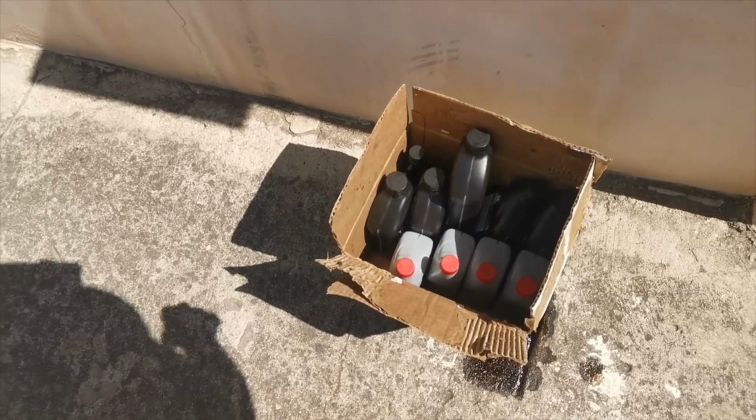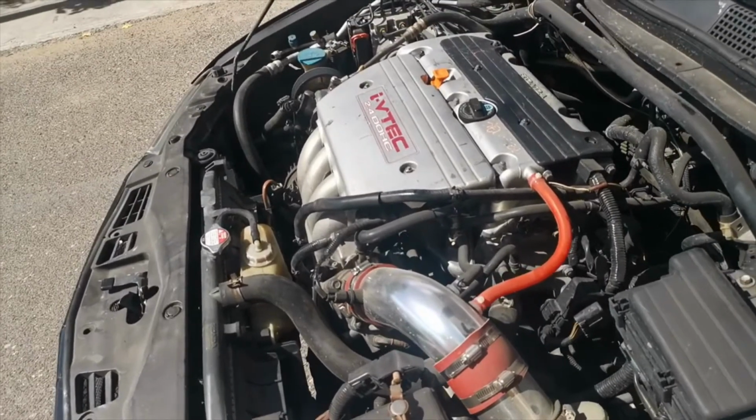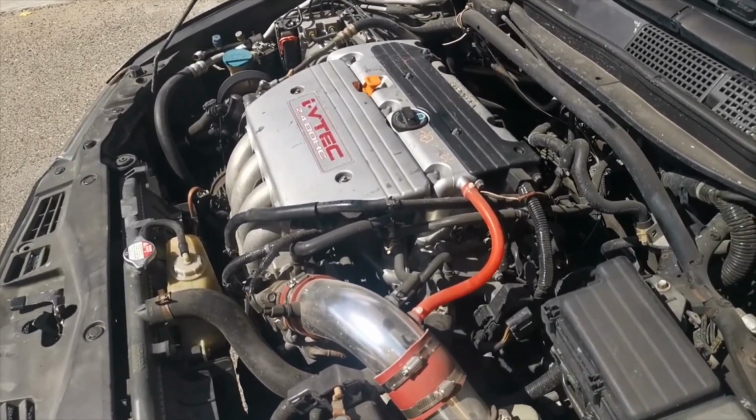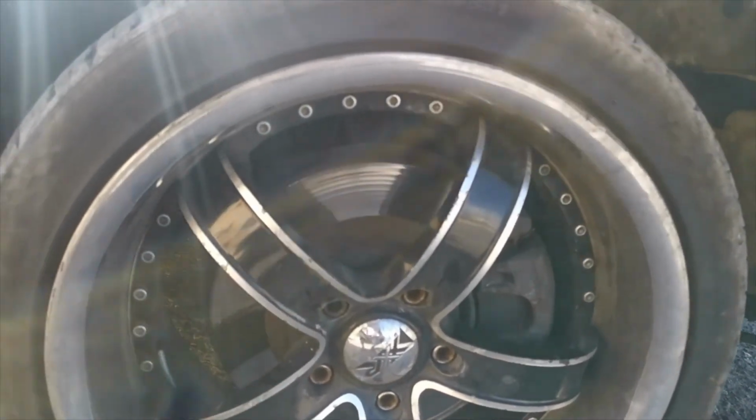Actually, I'm going to do it, but I have to figure it out, because I don't know how to put in transmission fluid. But if not, I can go to a mechanic, I need to learn how to do that too. But I just hit that, easy as 1-2-3. And of course, I put the tire back on and test drive, to make sure it doesn't leak.